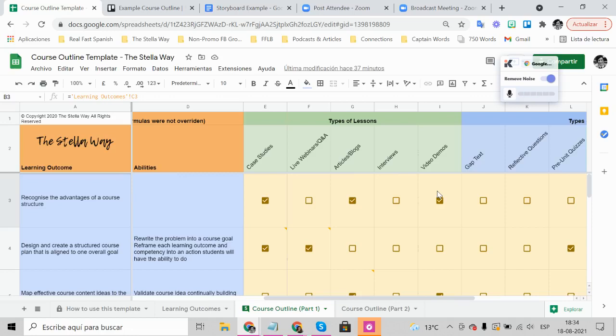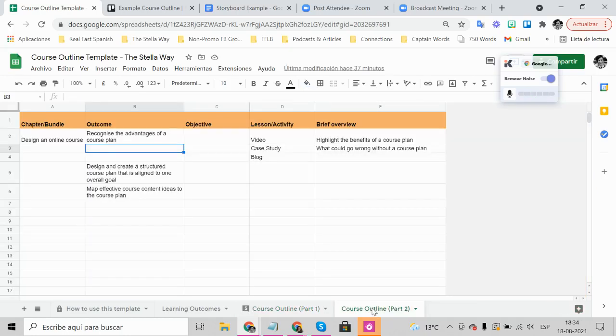However, it is still difficult, not impossible, but difficult to move from this to creating online courses or creating your content. Because you could sit down and create all your content and still feel like you're not ready to launch. So this is when we go to the course outline part 2. And this is where I'm going to dive a little bit deeper into what's included in each one. Also, I'm going to put these in the order that I want to put them in.